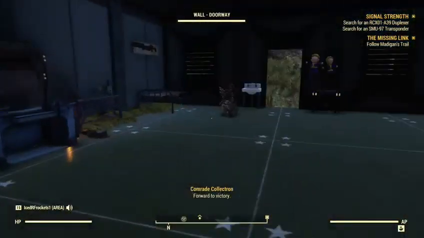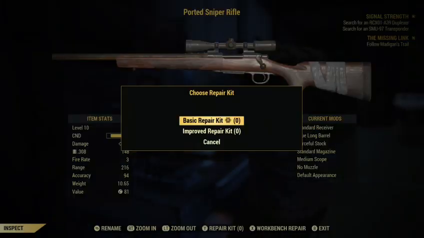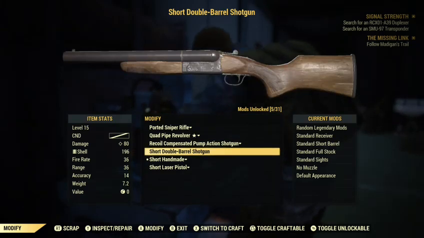You know, sometimes you gotta take what's given to you and like, hey, it's good this game wants you to do this, or wants you to do that. It keeps giving me double-barreled guns now, for whatever reason. I don't know why.